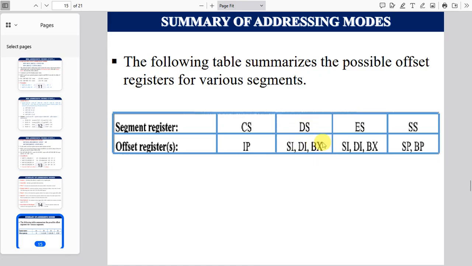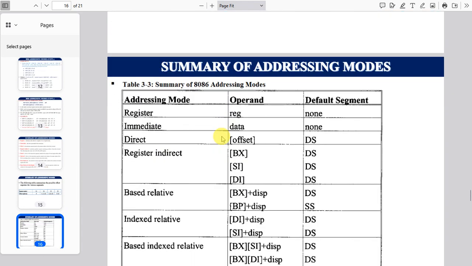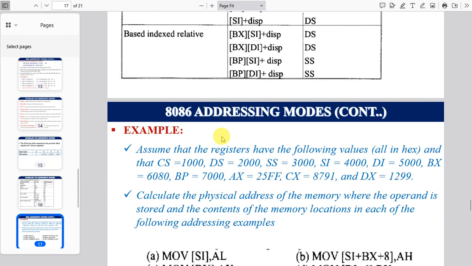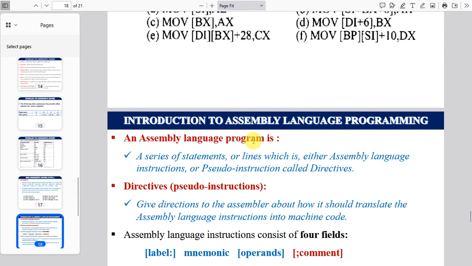The extra segment can go the same as the data segment. Extra segment is always the same as data segment. Stack segment goes with stack pointer or base pointer. You have to know this, and extra resources are given to you. Read more from other sources too, and do this process by yourself. Then you will get clear.